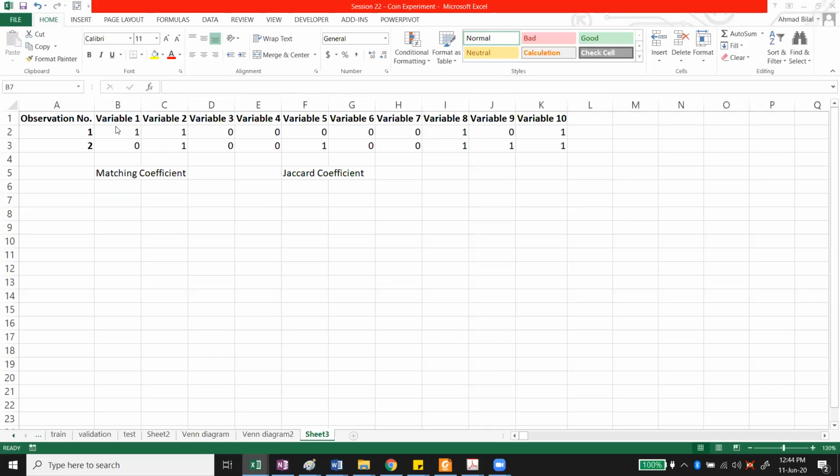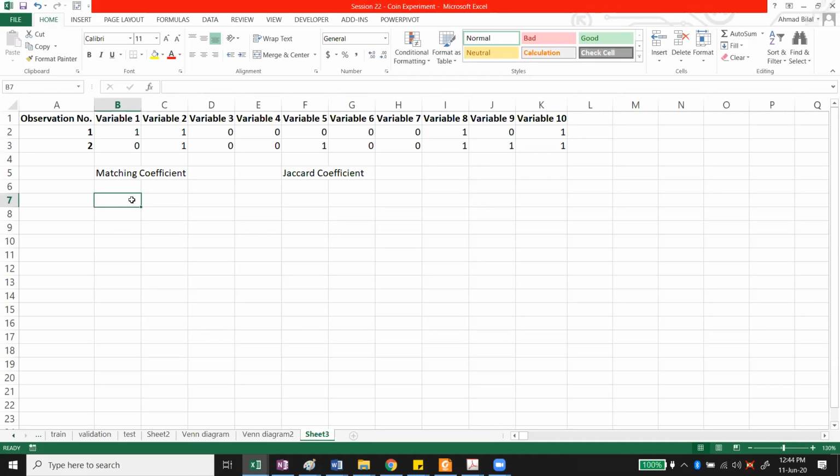So for the first variable, observation 1 is 1, observation 2 is 0. So here it is not the same, so we do not count this. The second variable, we have the same value here, so we have the first same value. Here we have both zeros, so we have the second same value. So 2, third same value, fourth, fifth, sixth, seventh, right? So we have 7 cases here where both variables have the same value, right?